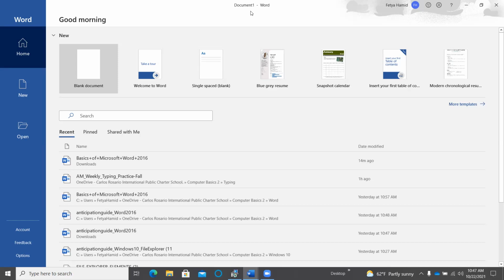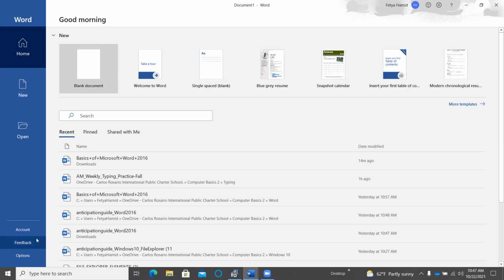Okay, so on the left, we have that blue section where at the very top you have Word. It tells you the name of the application. Then you have Home, you have New, you have Open. And then at the bottom, it has Account, Feedback, Options.